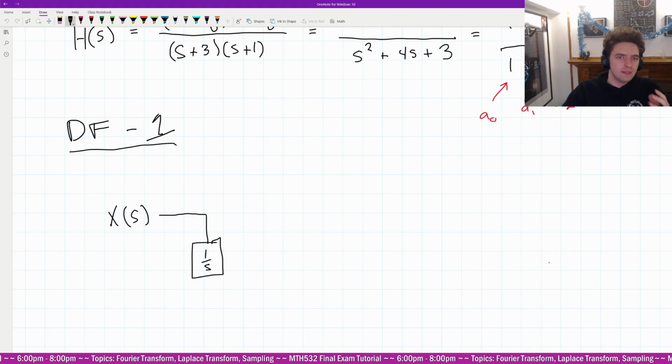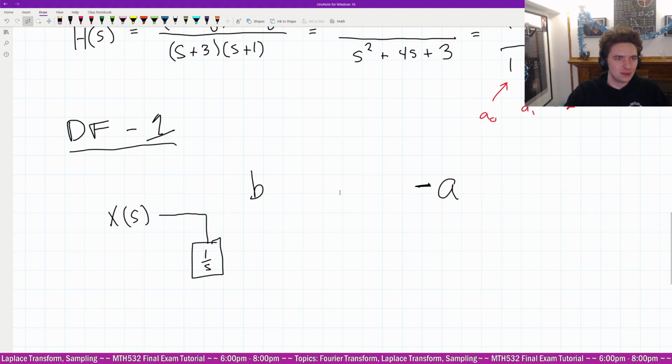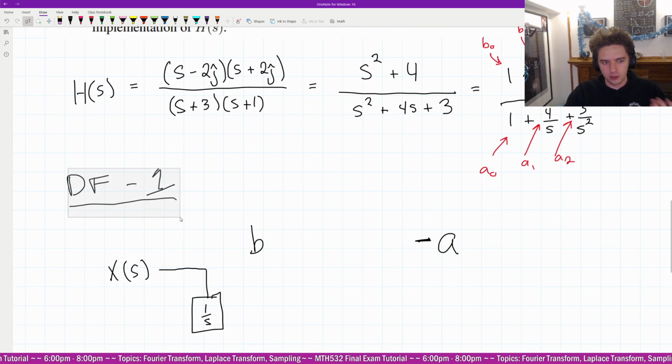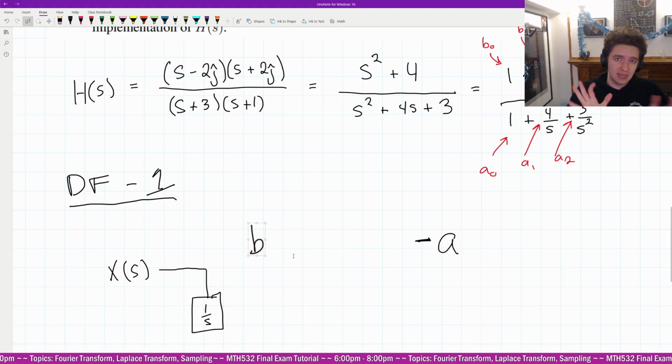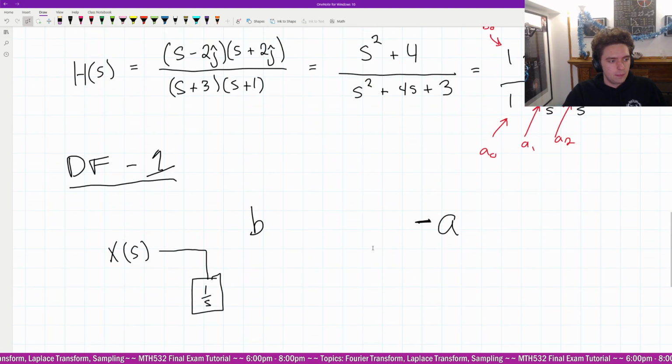If I remember correctly, the b's will be here and the a's will be here. The negative a's will be here. Let's check that. I wanted to make sure I'm not saying the wrong thing. You can do either one. I think there probably is some interchange, but there is a standard way of doing it called direct form 1. I think we should just keep with whatever he does. You're right. Practically, it's probably no different.